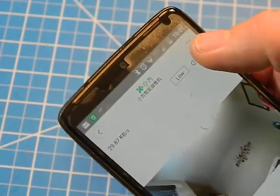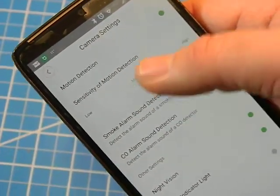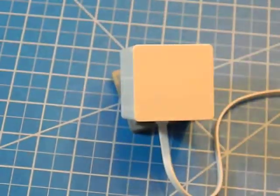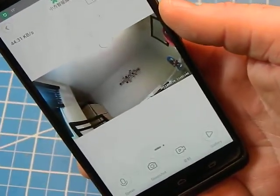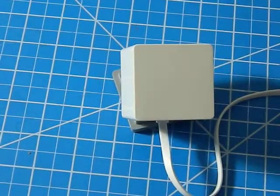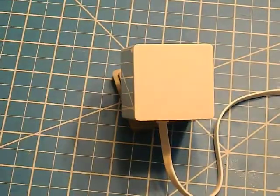You also have options. If you go in here, camera settings, which will let you turn on your motion detecting, the sensitivity, night vision, all that stuff. We'll actually go back here, kind of show you that's what it looks like. Turn off the light. Turn off the other light. And we will show you, even though it is pitch dark in the room, guys, the night vision actually works really, really good on this. Let's turn these lights back on.